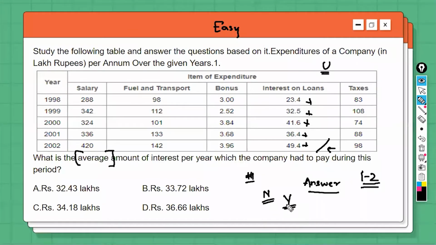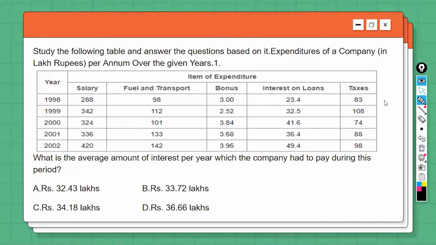So most of us know how to find average, but if you really want to master data interpretation, you need to do it faster. For that, there are a lot of shortcut techniques. All those shortcut techniques will fall under only these 4 categories: basic arithmetic operations, percentage calculation, average calculation, and one more thing I've mentioned, ratios calculation. If you can master that, 90% of the data interpretation questions can be solved faster.